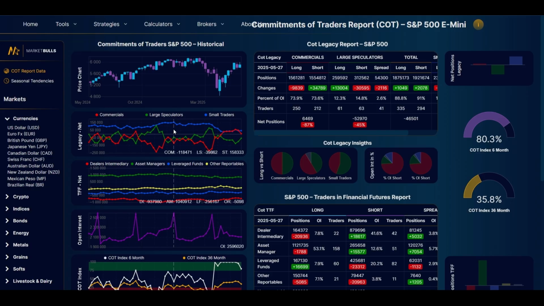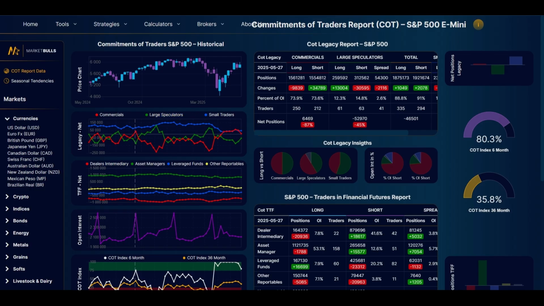Now, before I show any examples of any specific things, we're just going to talk about what the commercials represent here, what the large speculators represent here, but also what the small traders represent here. So of course, you already know, but commercials in this case do not necessarily represent central banks. In this case, it represents potential Wall Streeters, insiders, and other large institutions which have insight into where the market is going. Of course, it's all speculative, but they usually have a greater impact than the large speculators.